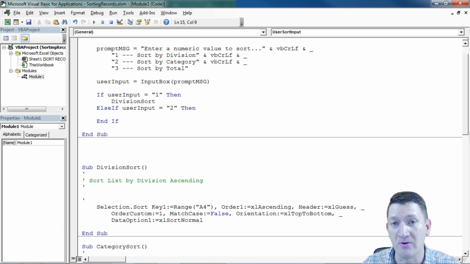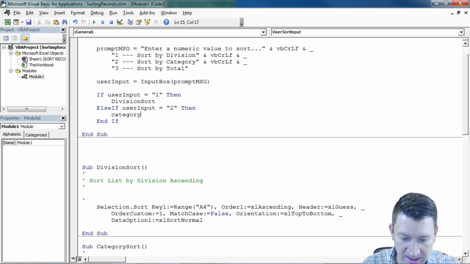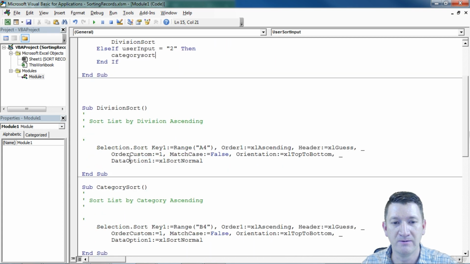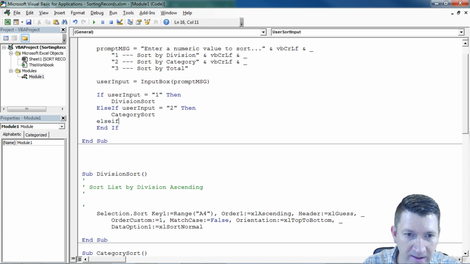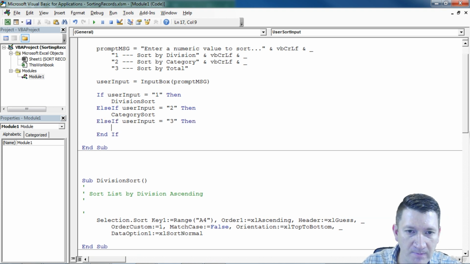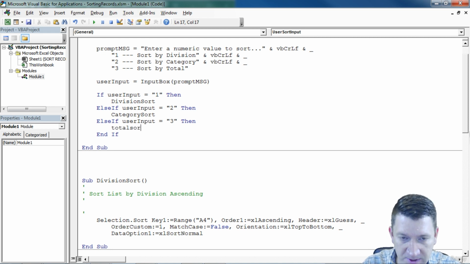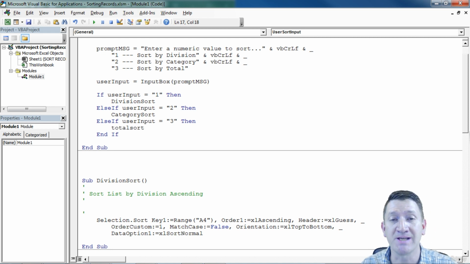If it's equal to 2, then we want to do a category sort, which is the next sorting method down below. Now that's for 1 and 2. Let's do one more. I got another else if user input equals 3. Then we'll do a total sort, which is the last procedure inside this module.